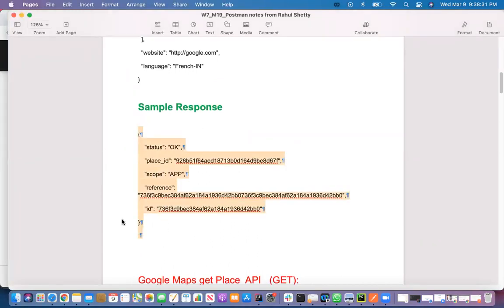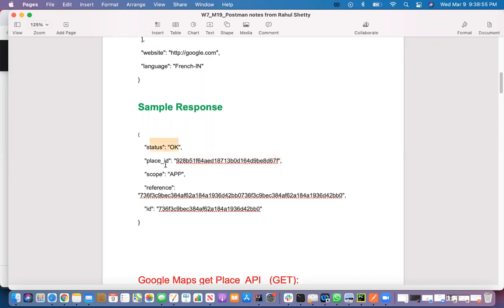Your response should be something like that, but this number will be changed, right? Every time you add a new place, the place ID should be different, right? Different place has a different ID. Other than that, the format should be the same, right?